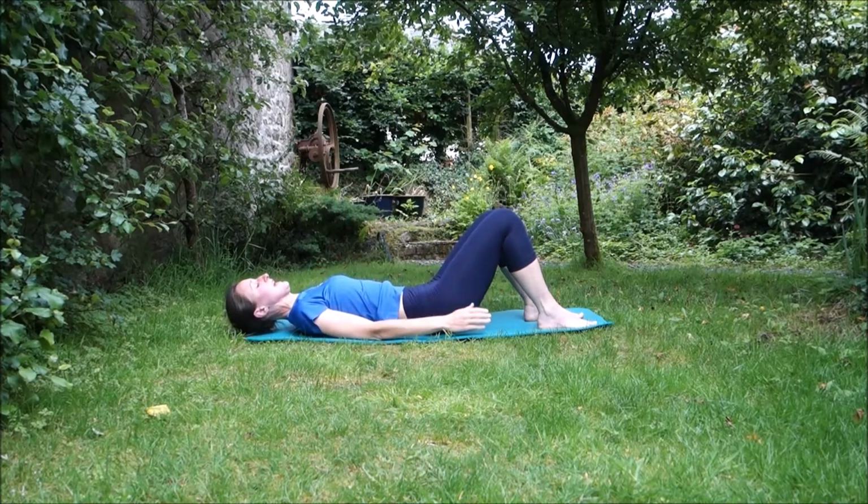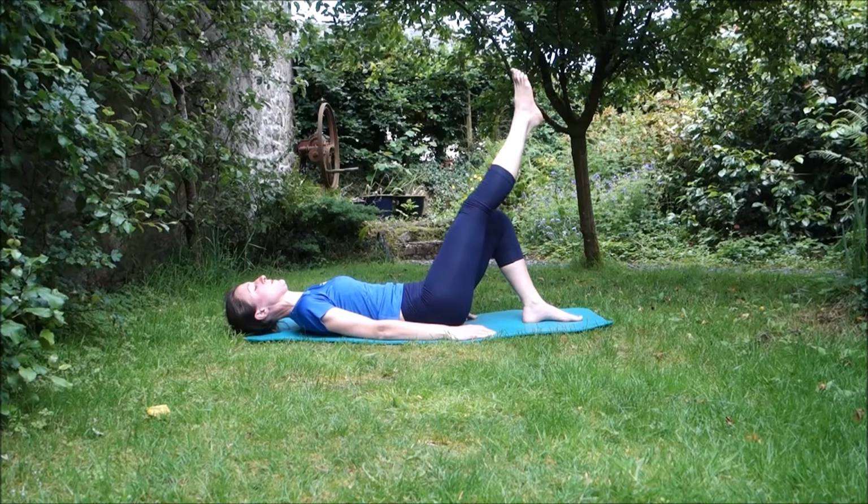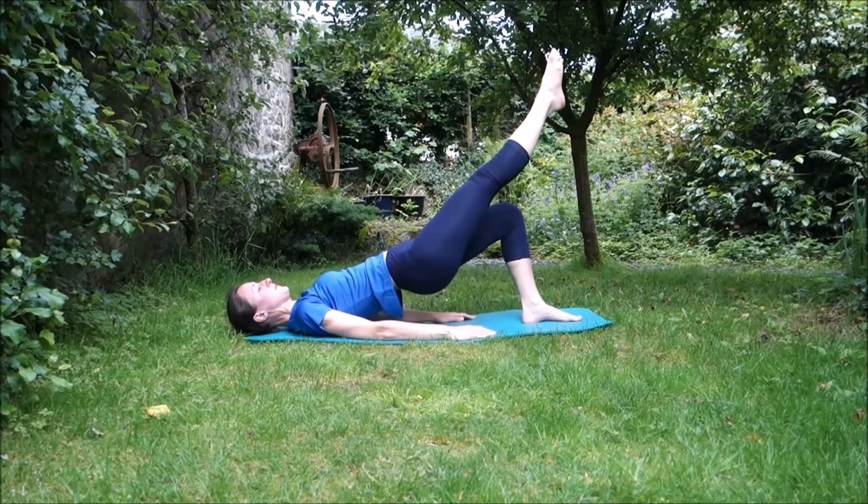Okay, then arms back down. I'm going to finish off with one last test, and that is to do this with one leg. And this is really a test of your control, particularly of this part of your spine. So same setup, pelvic floor, roll back to your imprint and up.